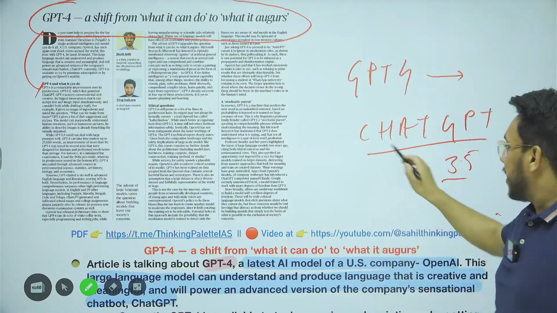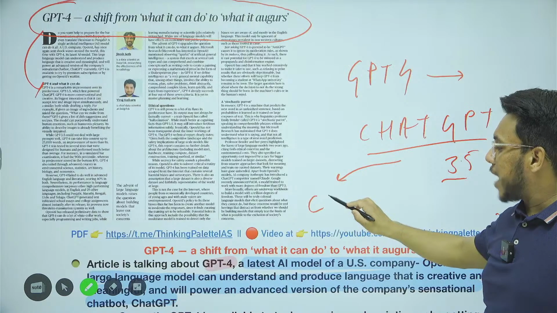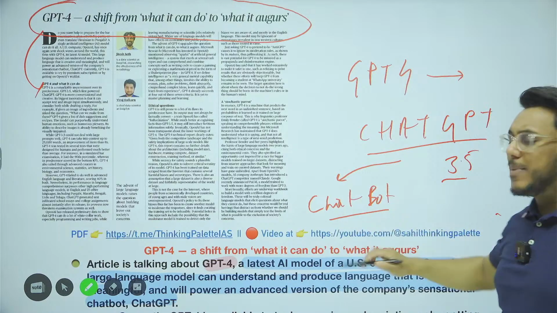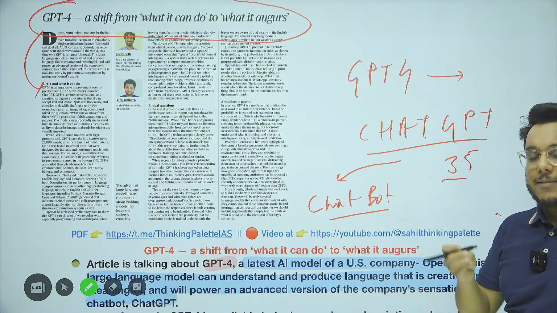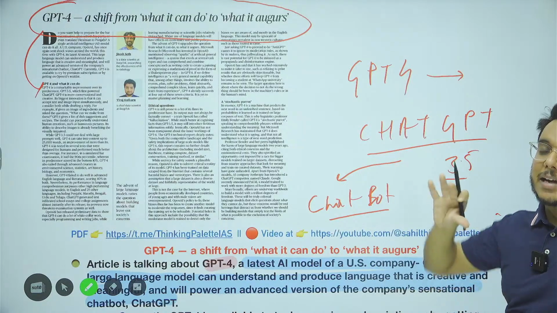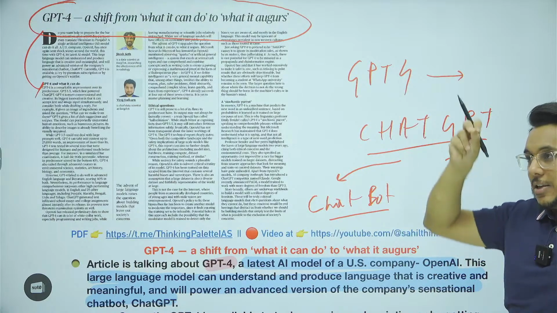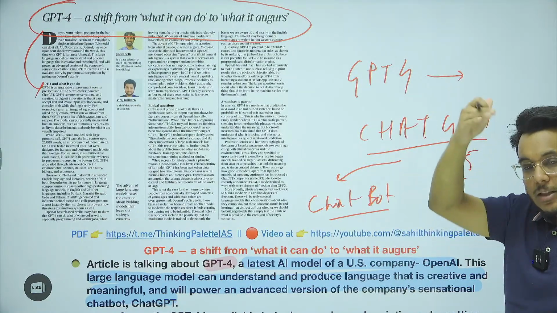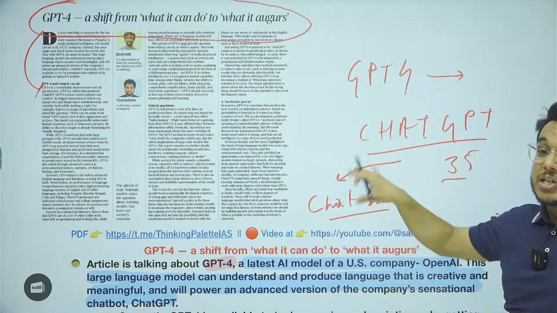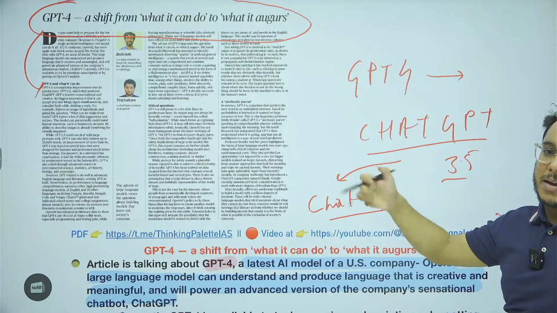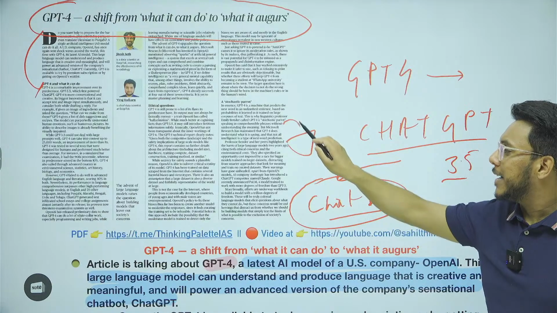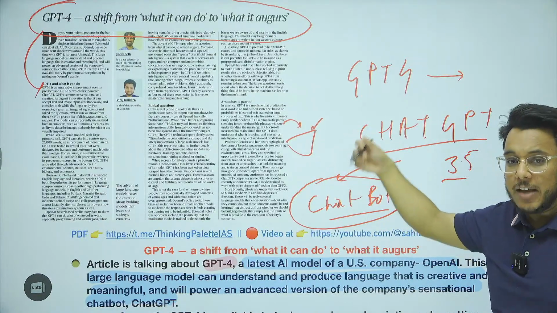Now guys, when we talk about ChatGPT, you might already have heard the name. What is this ChatGPT? It is a kind of chatbot. If I give you a very basic example of a chatbot, if you have ever ordered food from Swiggy or Zomato, and you want to raise a complaint, they will direct you to a chat, and in that chat there will be bot generated replies given to you. Bot generated means they are machine generated. A person is not actually typing it. So this is a chatbot. A chatbot is a program with which you can talk and it will give replies to you.